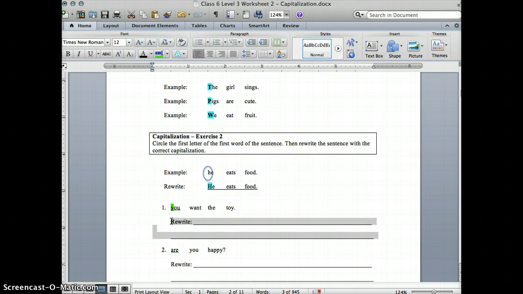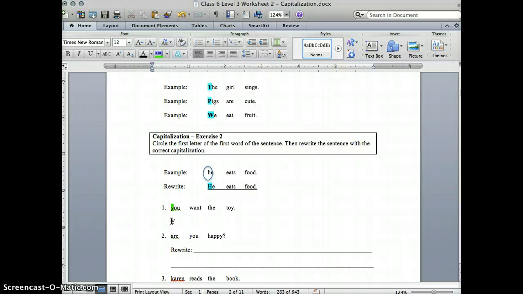So, what is our first step? We already found the lowercase y, but now we need to make that an uppercase Y because according to our first rule, the first letter of the first word of our sentence always, always, always has to be capitalized. So we're going to go back and instead of writing a lowercase y, we're going to put an uppercase Y. As you can see here, it is now an uppercase one. And now we're just going to write the rest of the sentence. And that's our answer. Okay?